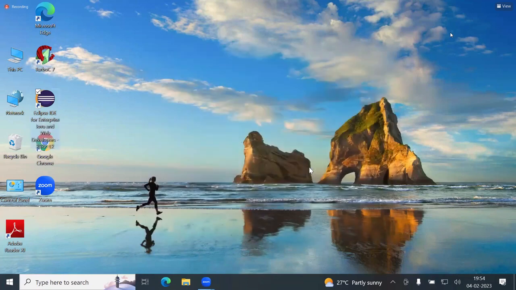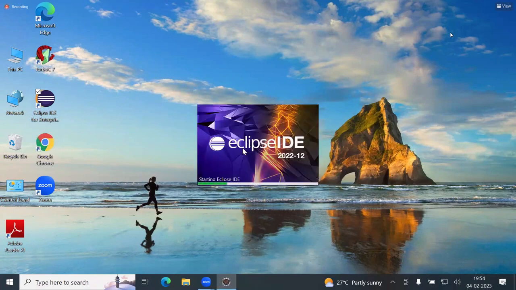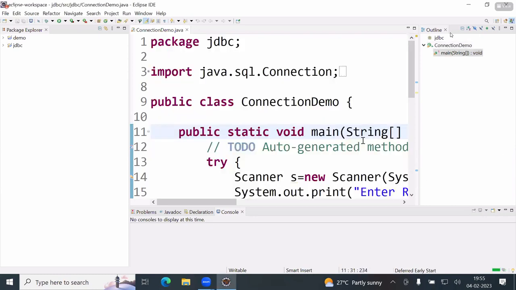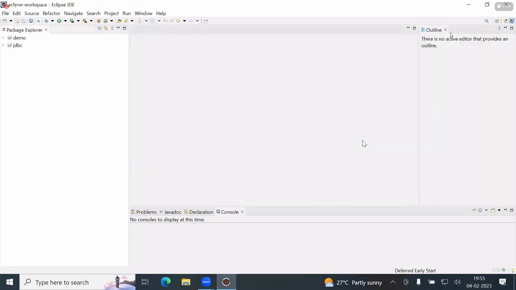That is workspace, already you know. Now, here Java EE perspective is required.